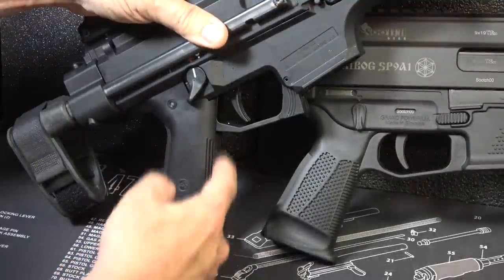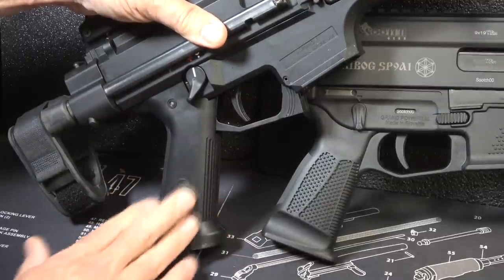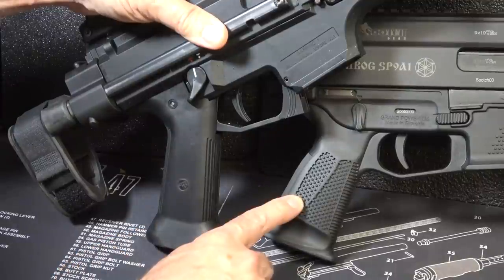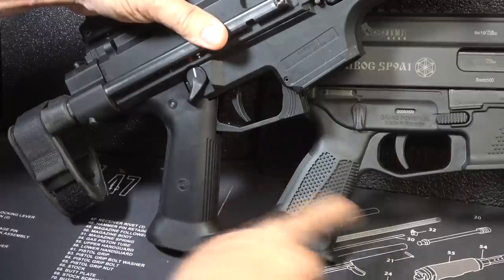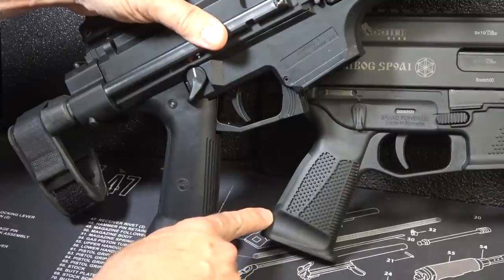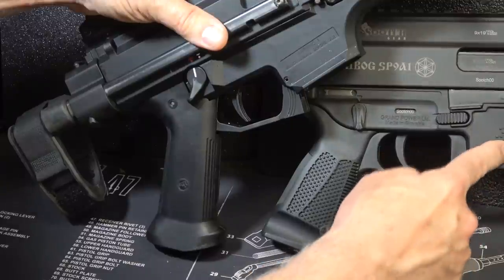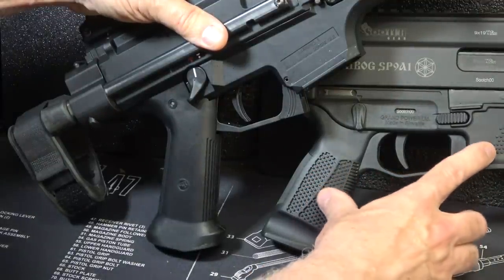With the CZ, there's some lines in the front and some in the back, and it gives you a little bit of texturing, but it's pretty smooth. It does have a palm swell, which is nice. On the Stribog, we have very aggressive texturing all the way through. You have your lines. You even have a divot down here at the bottom that just allows for your hand to fit in very nicely, especially your pinky. Right here at the front of the magwell, we also have a lot of texturing here. And so to me, this is a pretty big upgrade for the Stribog.